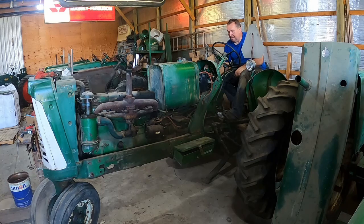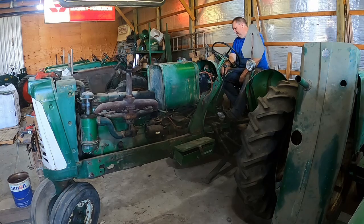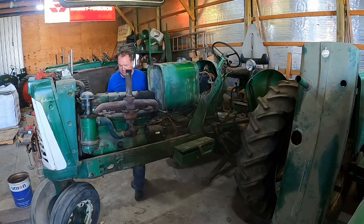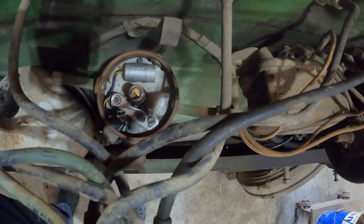Nothing. Oop. Now we have power. A spark show there. Well, I think we just need some gasoline now. Let's see if I can scrounge some of that up. We'll investigate that before we put gas in it. Probably the points are corroded. Yeah, the points are at least moving.